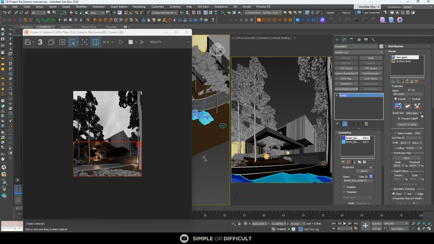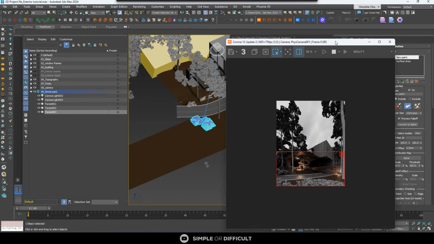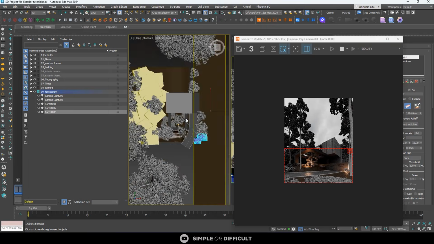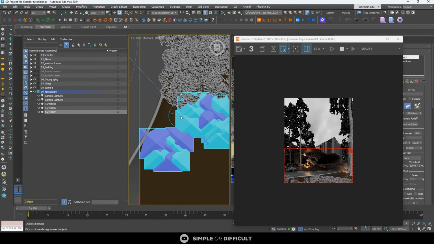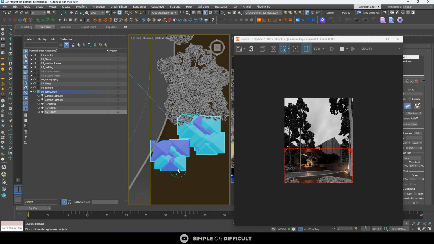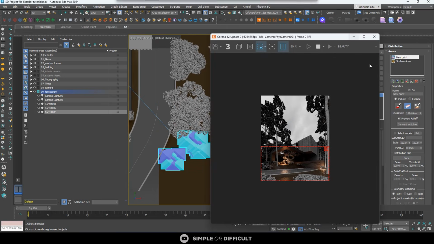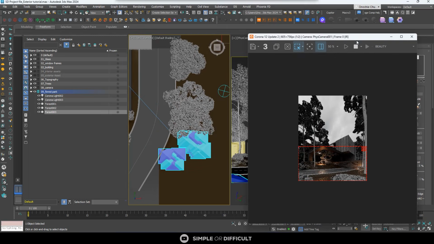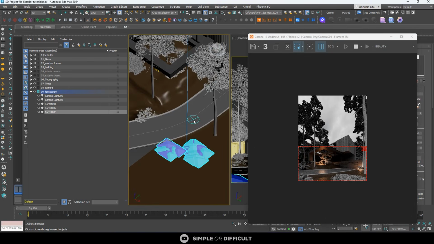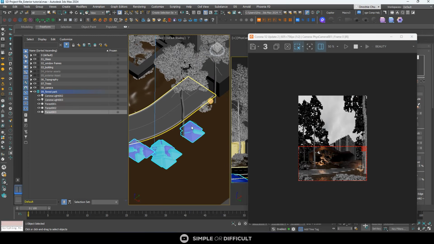I think my brush is very big. Let me just reduce it. Keep this over here. Okay, so I will switch it back to brush. Now I'm going to paint it in here.